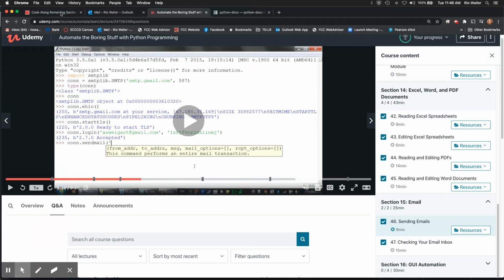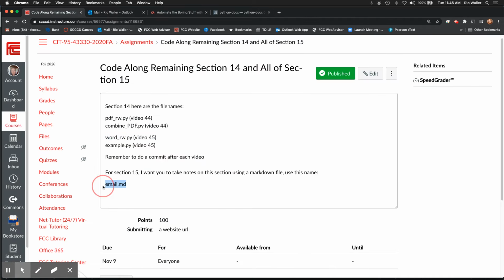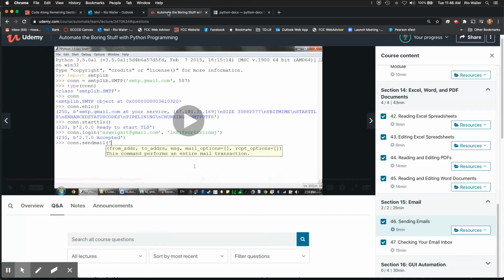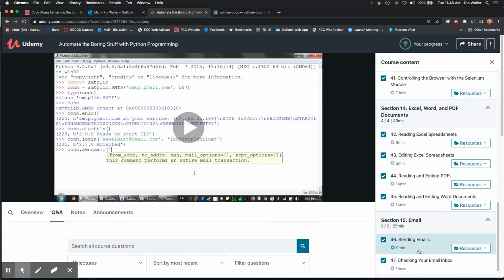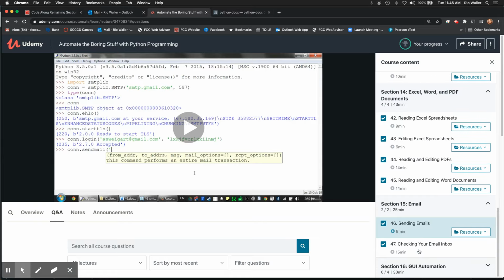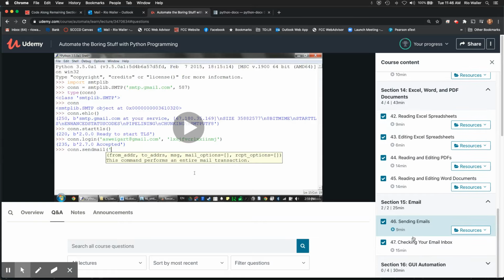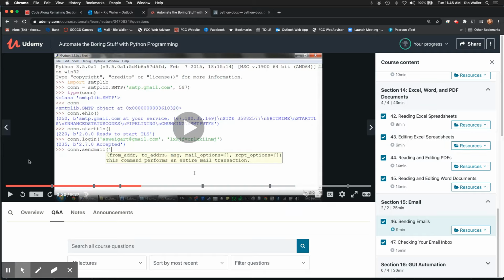So here's what I want you to do for this last one. Just do a markdown file and then just take notes on both of these videos, okay? So for 45 and 46, right? Now, if you want to try to work on this to get it working, it's totally up to you. But at minimum, this is what you want to do for this last one. And then we're going to drop this last one because next time we're going to move on to looking at the Tinkerer. I think that's the name of it, for the rest of these.